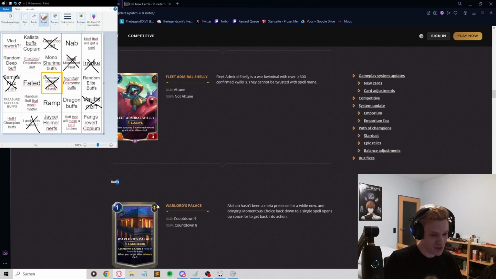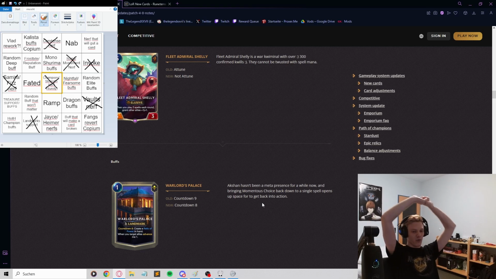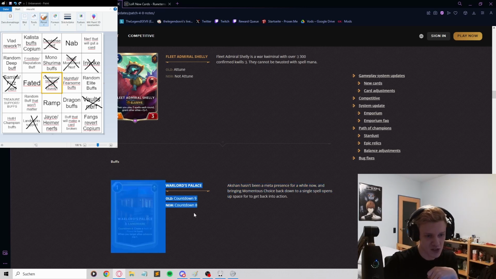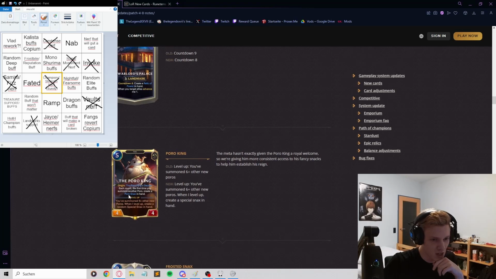Nice. Oh, buffs? Warlord's Palace getting reworded to 8. Count on 8. They nerfed this card back in the day when action was really oppressive, and now they reward it. That's so interesting. Okay, yeah, because Amanda's Choice was the nerf. Because it triggered it twice. But since Momentous is just a single spell now, I guess this is okay.